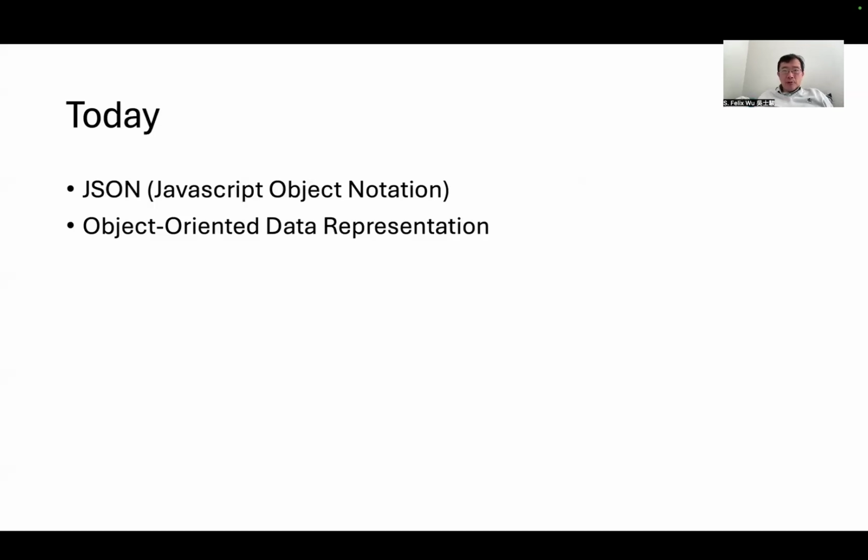A lot of people learning an object-oriented programming language get it wrong. Usually when you learn a programming language, you say, okay, I'm going to use this language to solve a particular problem. No, that's not right. That's not the main purpose of object-oriented programming. Object-oriented programming is about how you represent the object. That's why we want to learn JSON, or object-oriented data representation. You want to know how to represent each individual object. And then in a programming language like Python or C++, you worry about how objects might interact with each other.